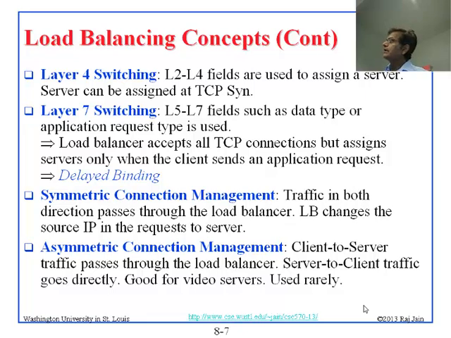And if you want to do layer 7 switching, the problem is you don't see layer 7 until the TCP connection has been accepted. So first somebody says, okay, I want to connect to this server, and you don't know which server to send them to, because you don't know whether they are going to send a video request or an accounting request. So you just accept the connection. Who accepts the connection? The load balancer. The second time they say, okay, I want this video. Now you look at it and say, okay, it goes to server 1. Now we connect it to server 1.